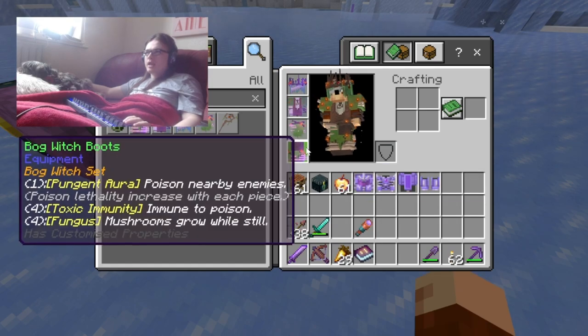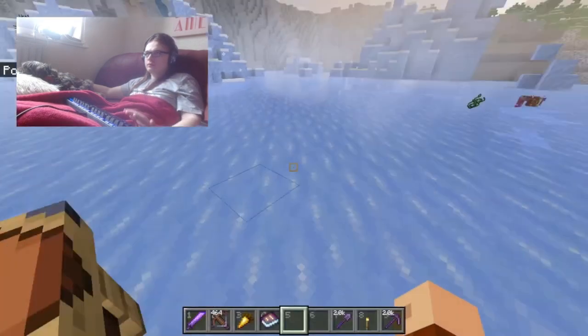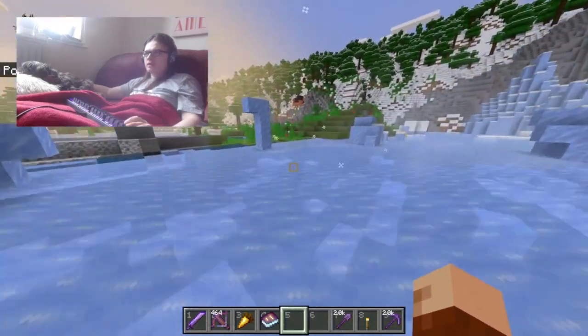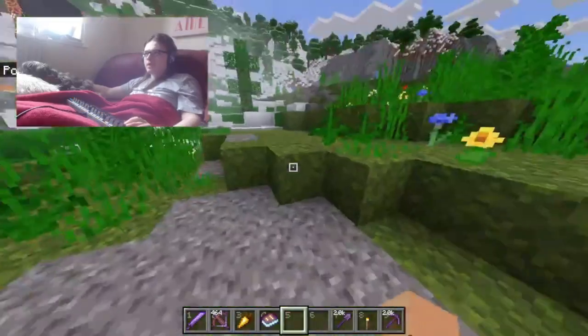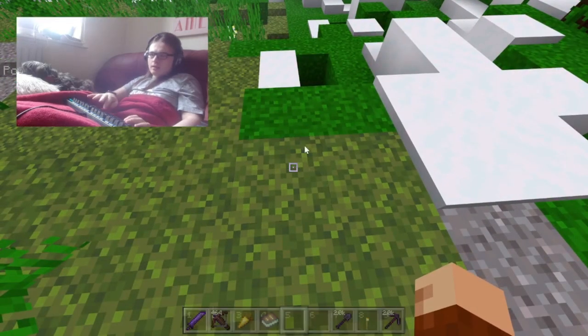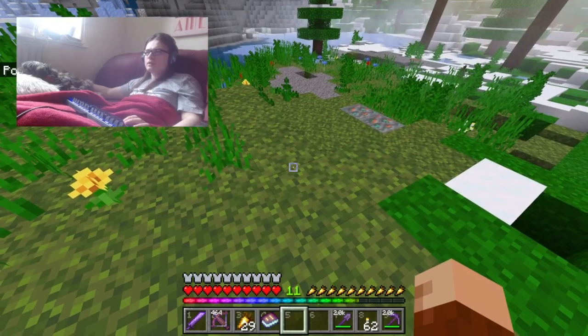Bog Witch set. At one piece, it gives poison to nearby enemies. Four pieces gives you immunity to poison, and the fungus, which mushrooms grow while standing still. What? Oh, wait, I think it means that if I stand here for a bit, eventually a mushroom should grow.